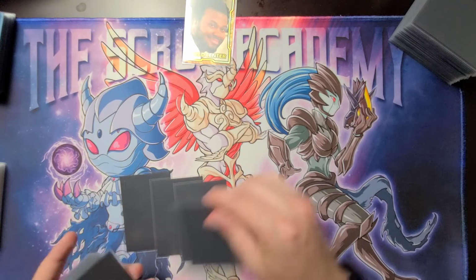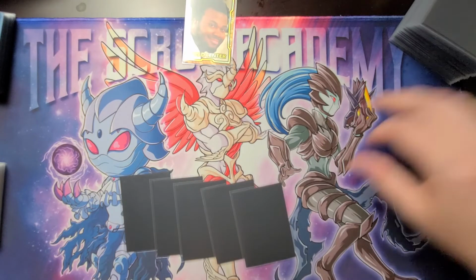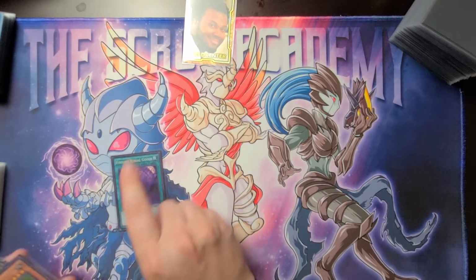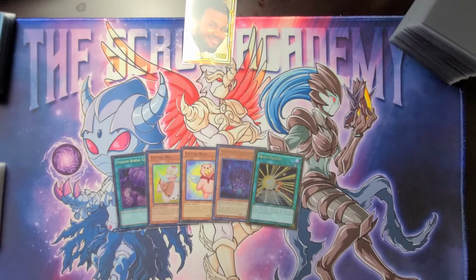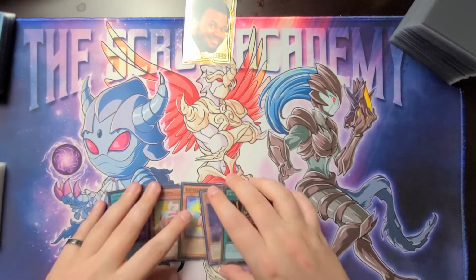We're gonna go ahead and draw our first 5. See if we drew in a nib. That'd be crazy if we did out of 60 cards, but you never know. So we got Foolish Barrel Goods. We have Fluffal Dog, Fluffal Bear, Hedgehog, and Mass Change. So we don't have anything that can stop them. We'll let them do their turn, that's fine.